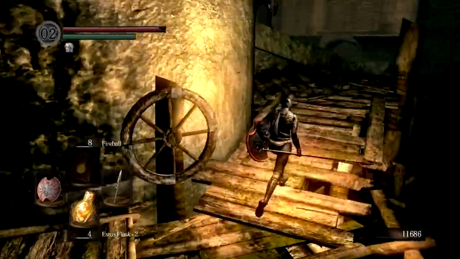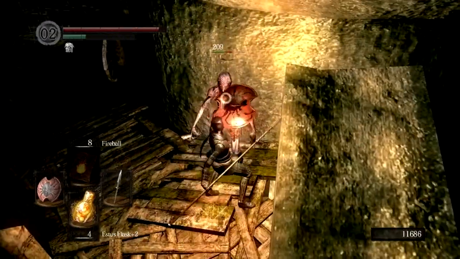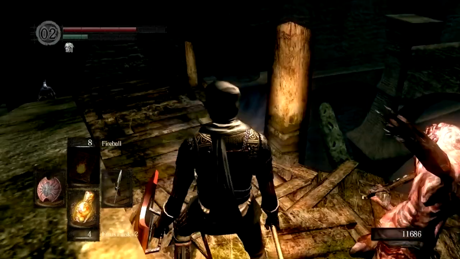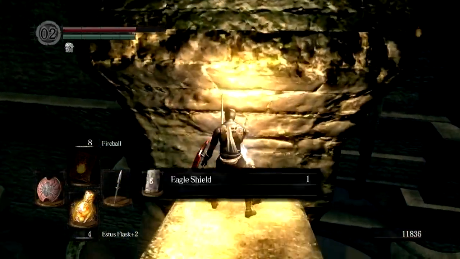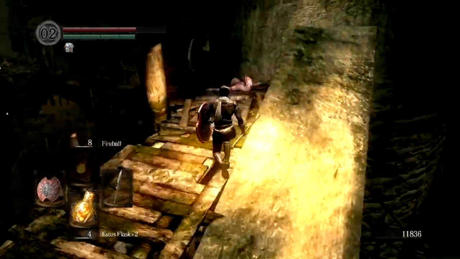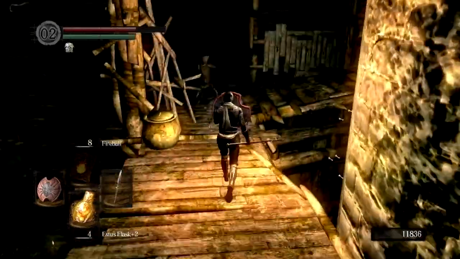So over here is the Eagle Shield. This is a pretty good shield. It's less good now because they nerfed it. Before it was really good, the best shield for dex builds in the game. It's a great shield that only needs 16 strength, and a dex build can throw on 16 strength. That's not a big deal at all.